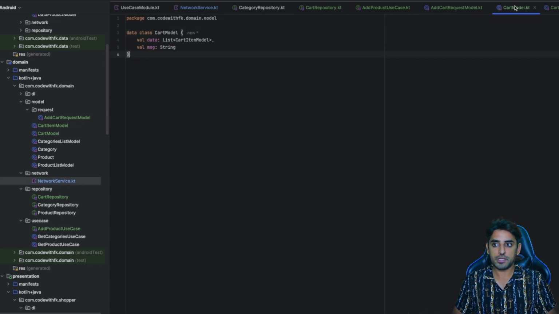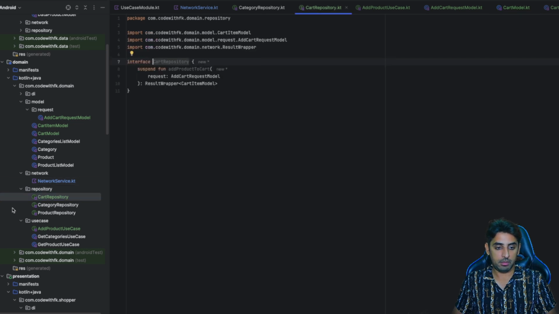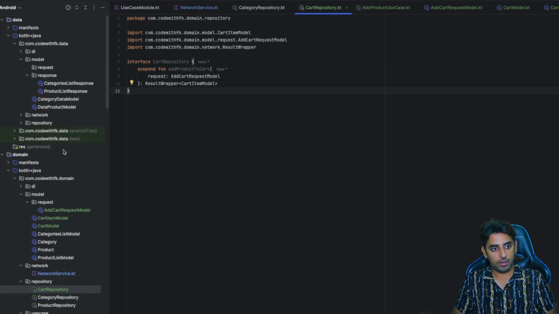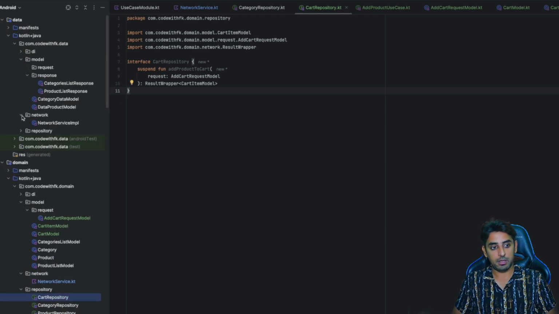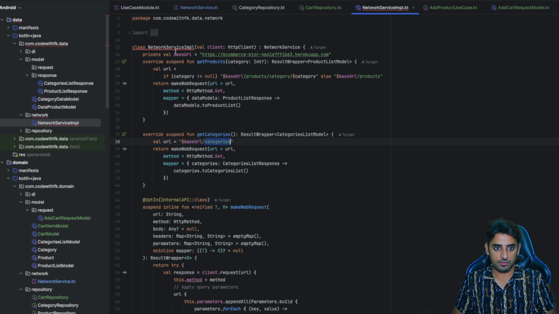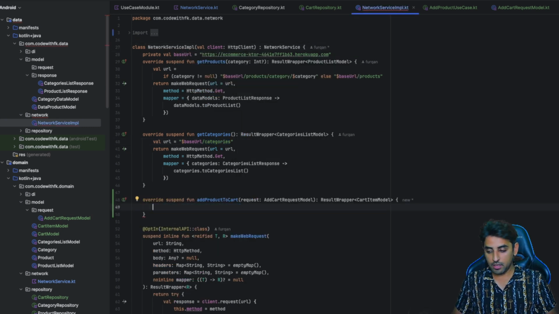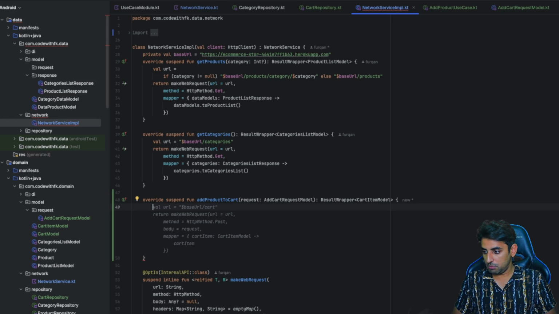There is no implementation of anything whatsoever. We just implemented the cart, added these functionalities. We just defined these at an abstract level, right? And now over here, what we will do is start implementing those changes, right? So the first thing is that we need to implement the add to cart functionality over here, right? So let's just implement that.